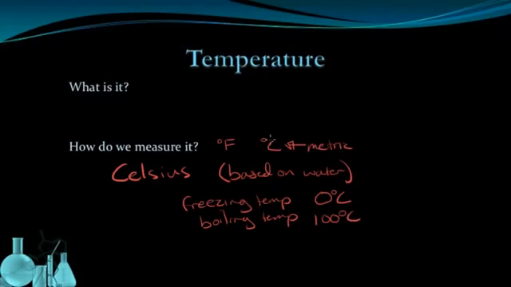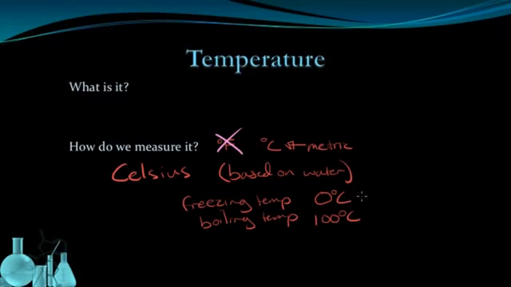Most of the measurements we take will be in Celsius because we typically use Celsius thermometers and because it's a metric unit. So we're never going to use Fahrenheit in the lab. Celsius is the one to know. Let's talk about what these temperatures represent. We know that the 0 is based on the freezing temperature and the 100 is based on the boiling temperature, but they measure kinetic energy.